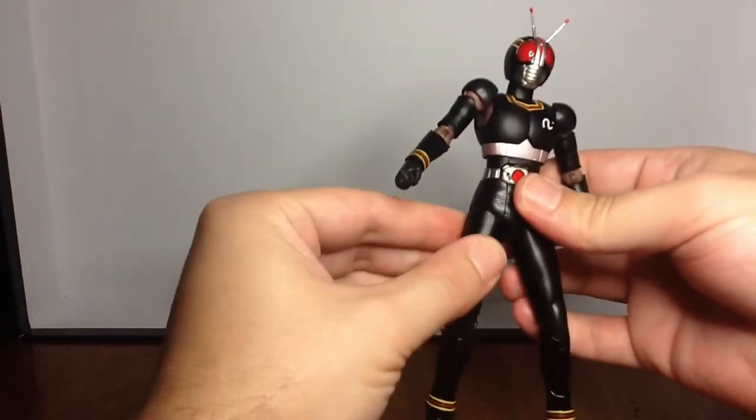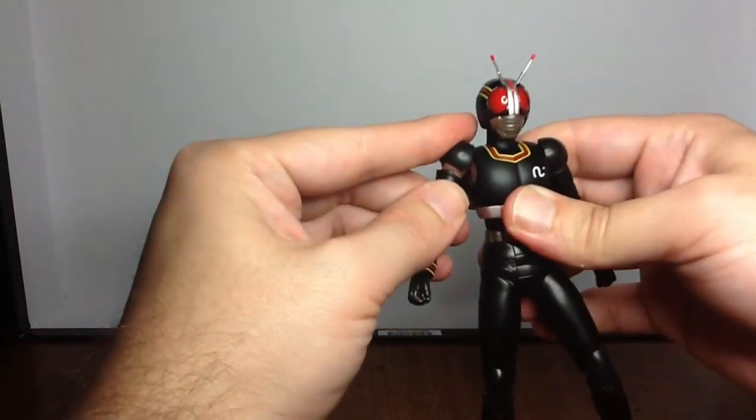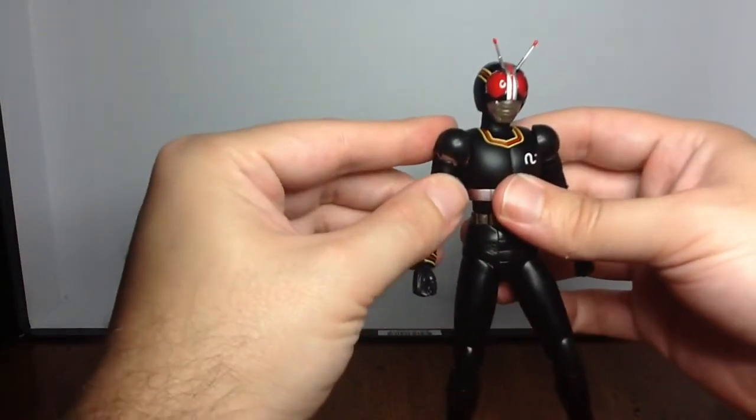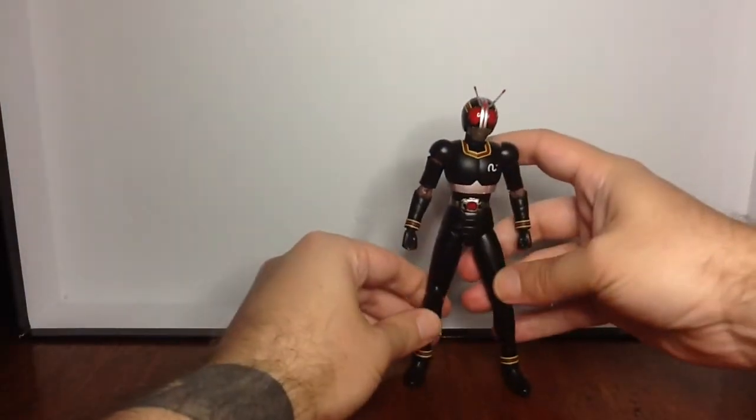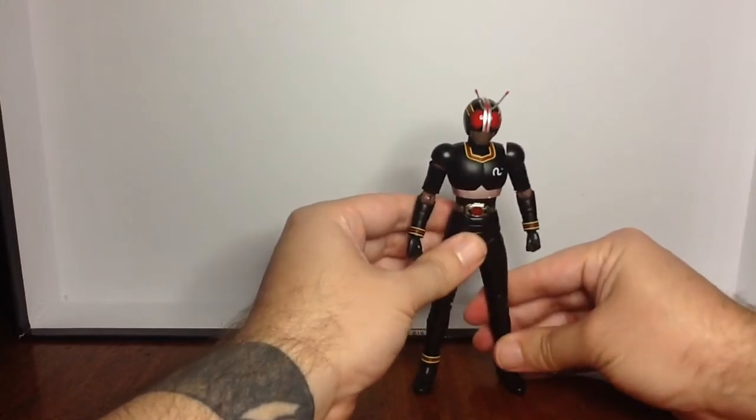Definitely very good in the articulation department. Really don't have any complaints. The ankle's a small thing, I feel like. It doesn't keep him from being able to stand or anything like that, so that's a good thing.